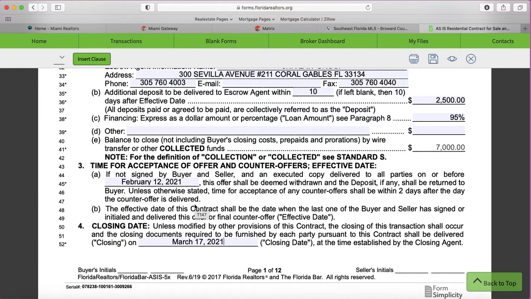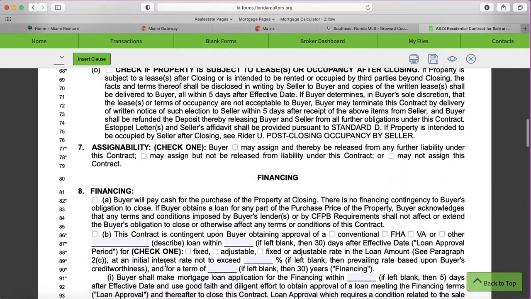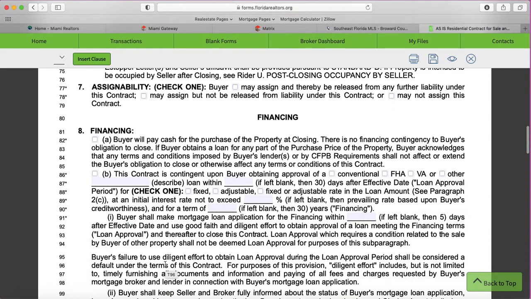Again, these dates will vary from client to client. Some clients need to close 60 days later. Some clients need to close 45 days later. These dates of closing will all vary. This is a standard as-is contract, and this is the way that I'm going to be writing it. For purposes of this example, we're only going to do a few days after the 30-day mark. We're going to move on. We can skip everything until we get, actually we can't.